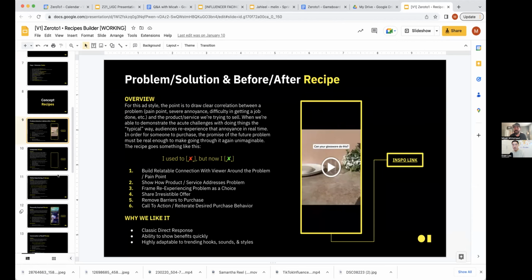We do this through client work, but also through making sure we're plugged into the industry. It's called a must conquer daily for our team, but every day they're going into the TikTok top ads where you can discover and filter by performance. We're looking at competitors, other agencies in the space. There's a couple of key voices that are active on Twitter that will talk about this stuff. And every day we'll go in and canvas the landscape. If we see a concept that checks all the boxes that we want to test, we'll go ahead and implement that with the client. And then if it resonates, we'll add that to our recipe builder. So this is a collection that is built over time that we use for all of our clients, but you could certainly do this in-house as well.